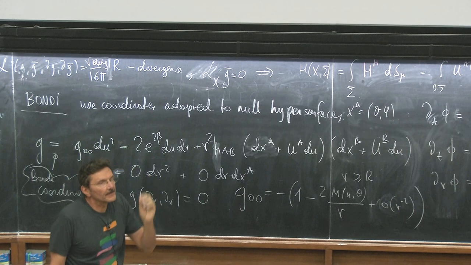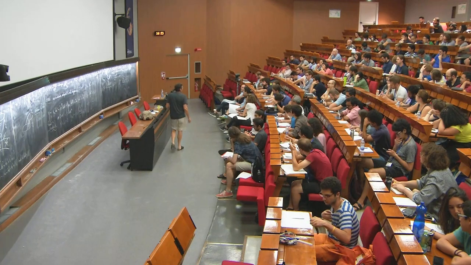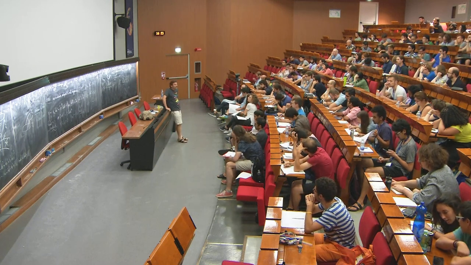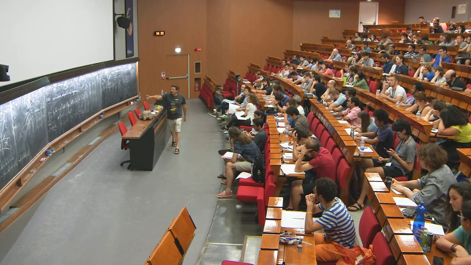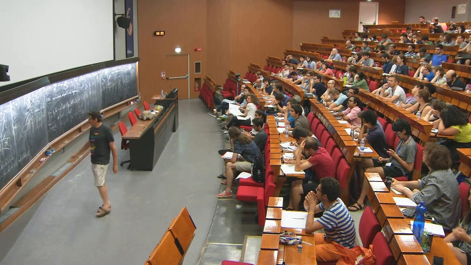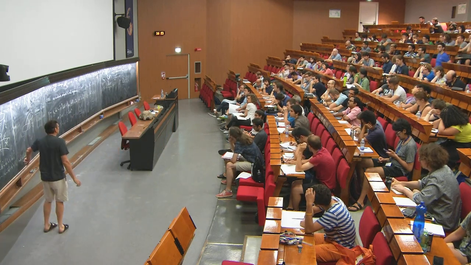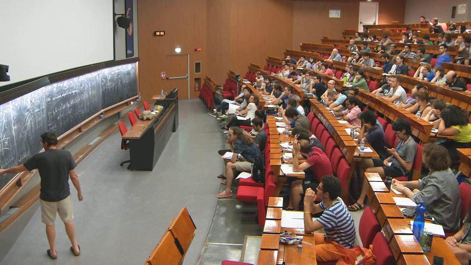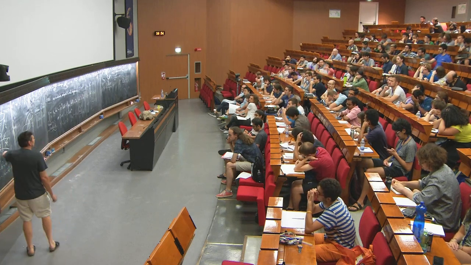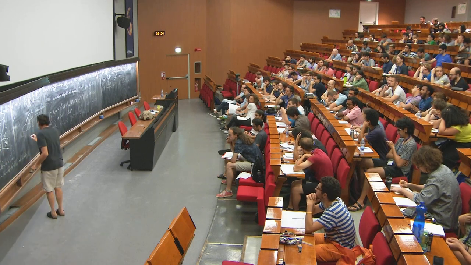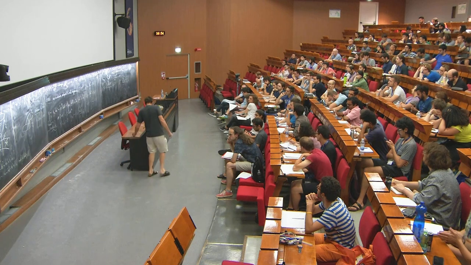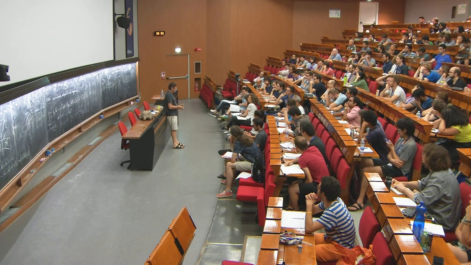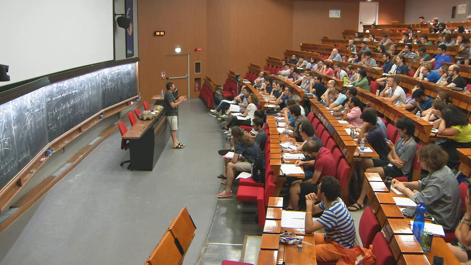Actually, it's a little more complicated than this, yes. Yes, in this coordinate system, the vector dr is null, right? If you calculate it in this metric, it's null. Right, yeah. So here it's not. But so dr, good. Nick Woodhouse called this the fundamental confusion of analysis. When you change coordinates, vectors change directions.